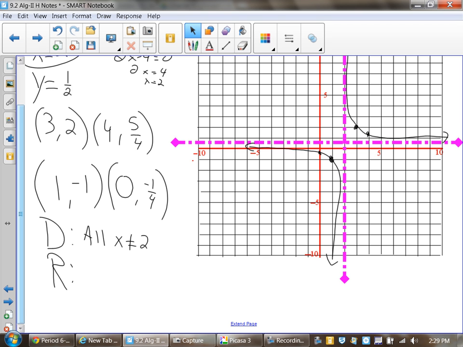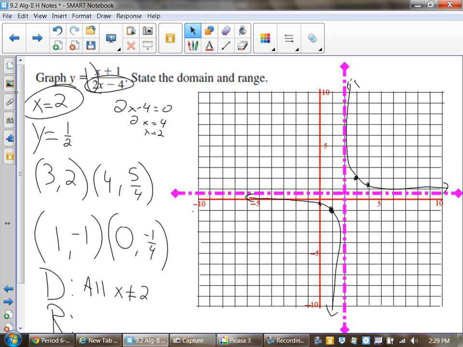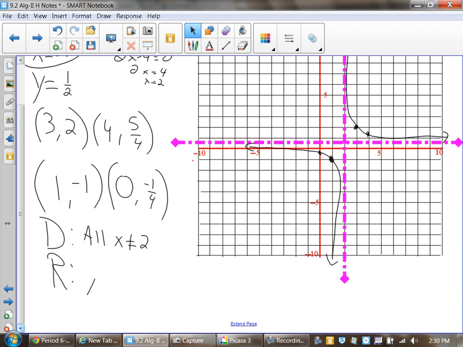What is it going to be for your range? How did you figure out the points? Wherever you know where your vertical asymptote is, just take 2 numbers to the right of it, 2 numbers to the left. It's arbitrary. How did you find the negative one? What's 1 plus 1? What's 2 times 1? What's 2 minus 4? So you have 2 divided by negative 2. I'm just plugging and chugging. And then again, the range is all y not equal to 1/2.